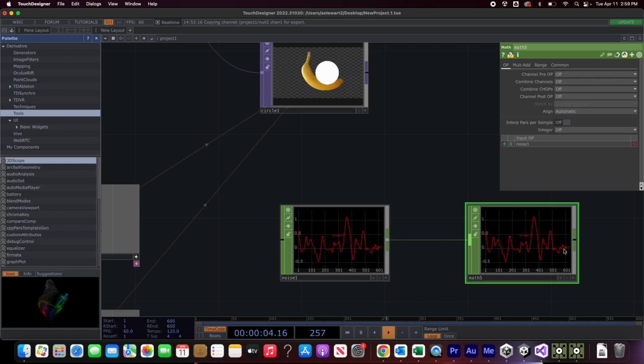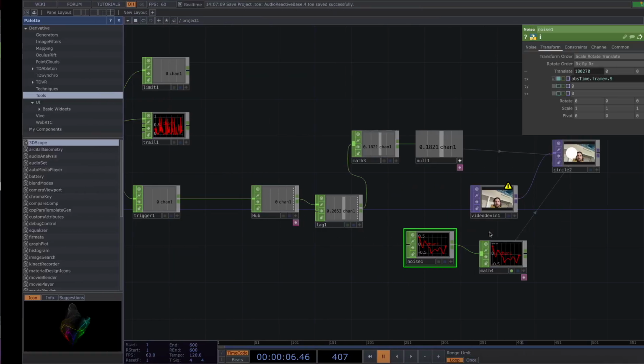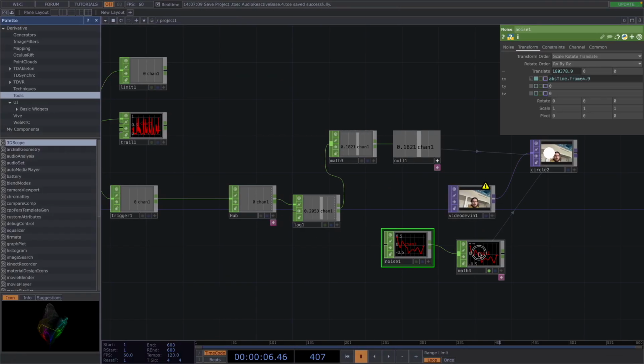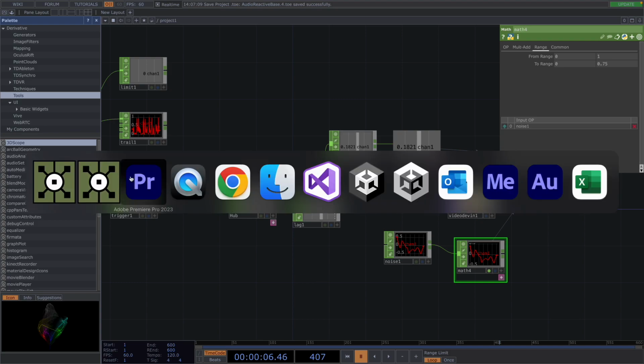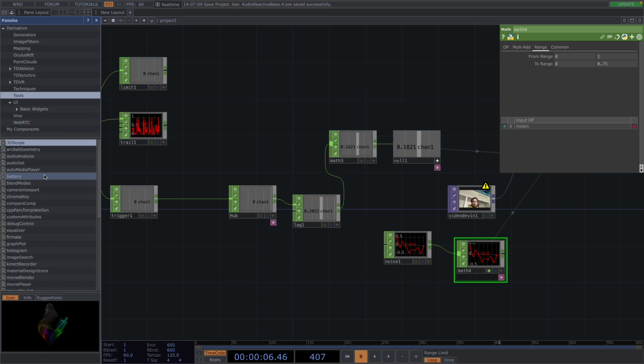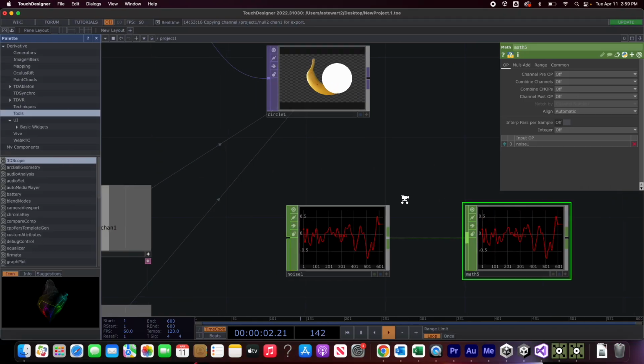Yeah, so the math operator, we can just shrink the range some. Okay.